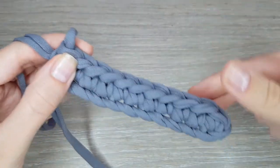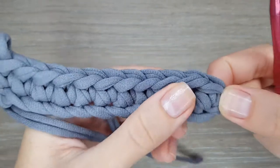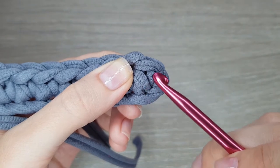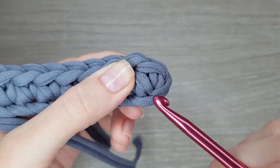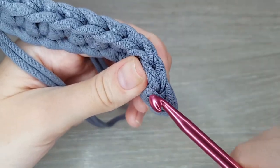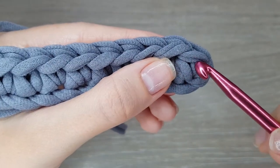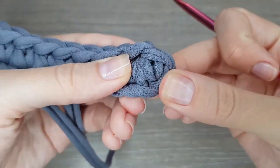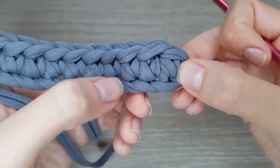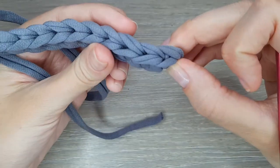So we will start from the first single crochet we've made. Here, it looks like this. It reminds me of a check mark. And from the top, the same. It was our first single crochet. You see? Every single crochet looks like this, like a check mark. And from the top.